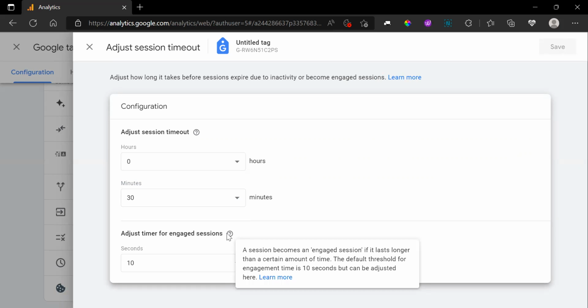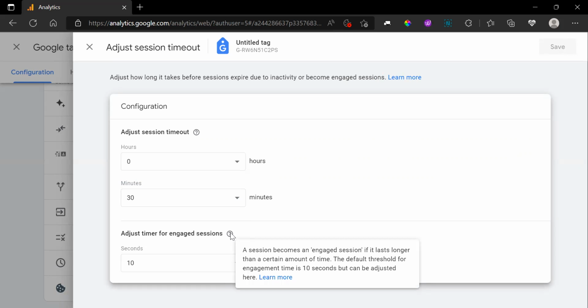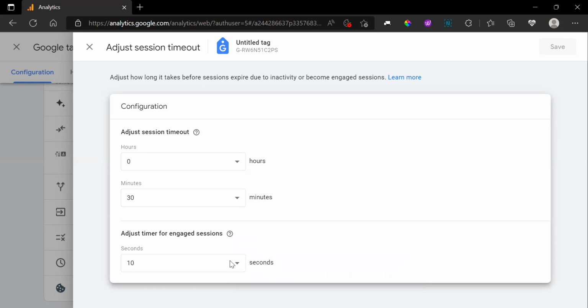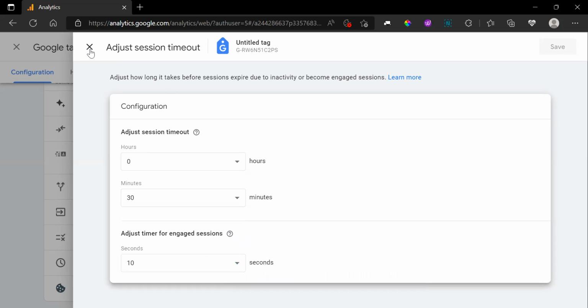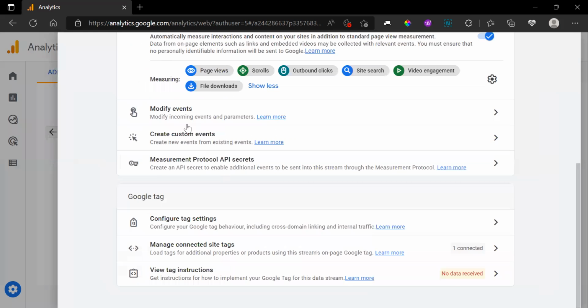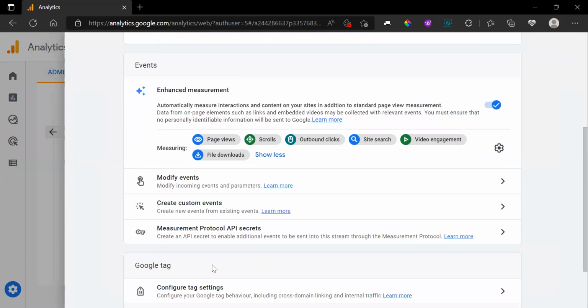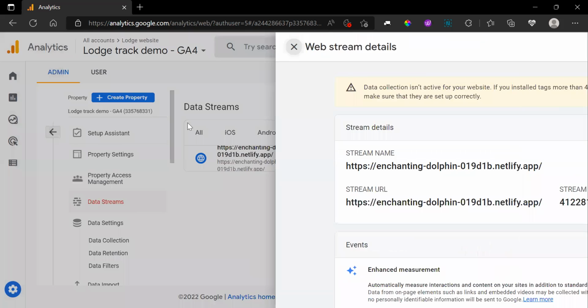There can be a use case where you only want to start the timer after a certain time. Like if the session lasts for more than 10 seconds, only then are we going to track certain events. It can definitely be increased if there is a need for the same. Then moving on to some other important settings. Similar settings can always be explored as and when required.